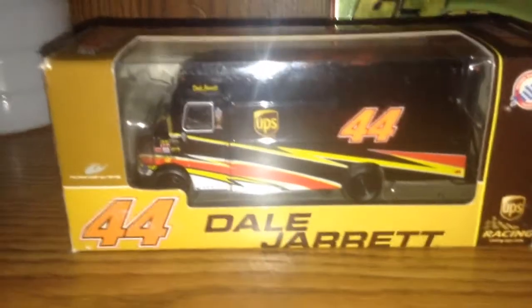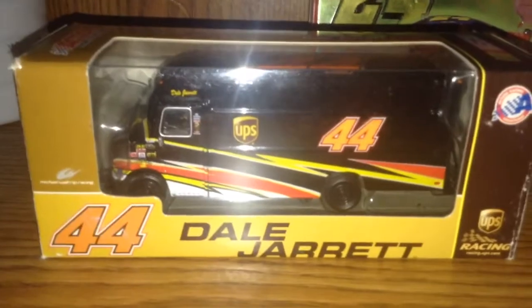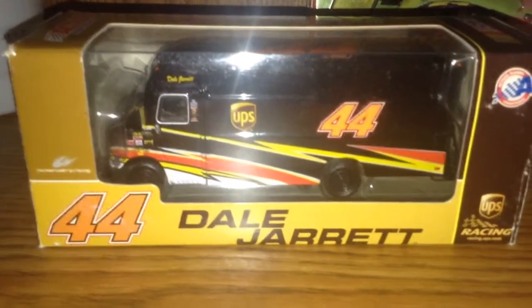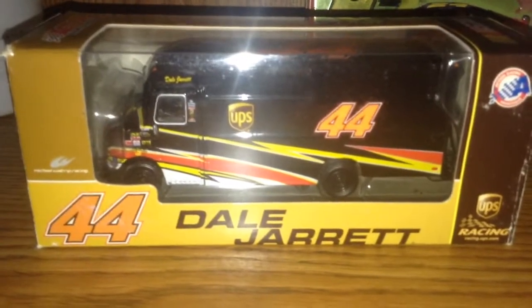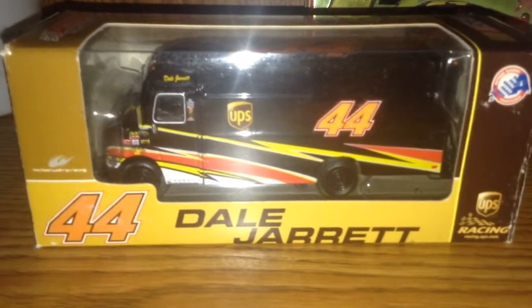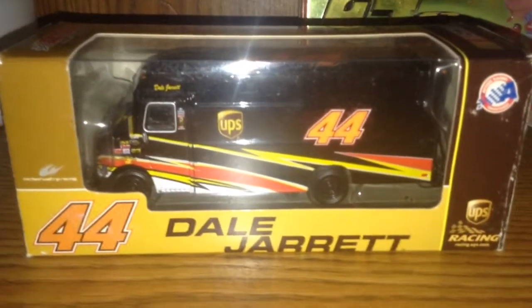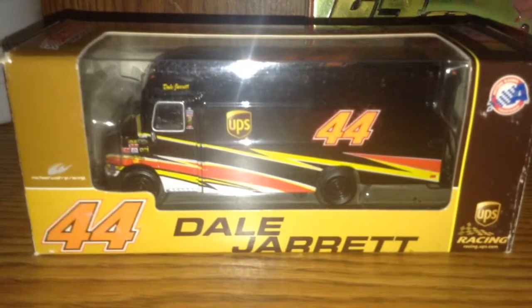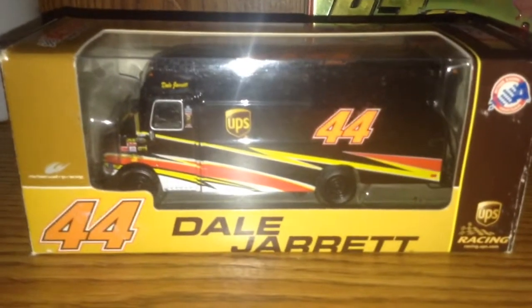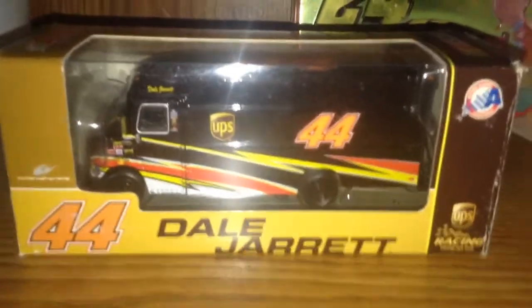I saw this on the website, I had to pick it up, because I'm one of those guys that try and find some more unique diecast out there, more unique NASCAR products to add to my collection. I thought this one was unique enough to buy, so I went ahead and got it. I'm actually very pleased with it, not too pleased with the condition the box came in, but I guess it's the car on the inside that really counts, not so much the box. So, without further ado, let's review the box first.